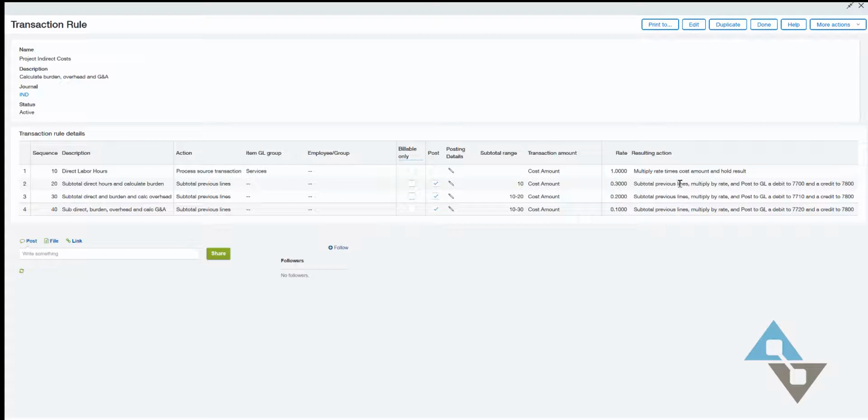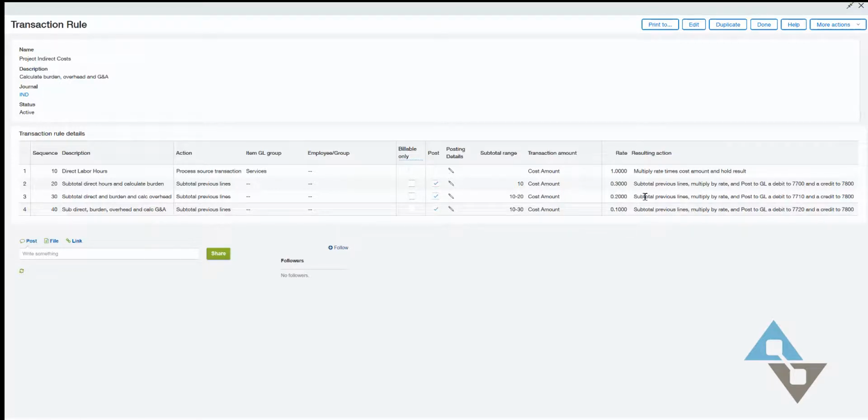Then on top of that, we're going to take that and we're going to multiply it by 30%. We're going to make a GL entry, debit and credit to the accounts that I mentioned here. A real important note here is when I hit that debit and credit to these accounts, I'm doing that using all the dimensions within Sage Intacct. That means I am going to allocate costs at whatever rate, in this case 30%, and that's going to be per employee, per project, per customer, all those dimensions that I have associated with the labor that was entered. Then I'm going to go down to the next one, and we have some additional burden and overhead. In this example, we're taking 20%. We're hitting a few other accounts, another 10% to these other accounts over here.